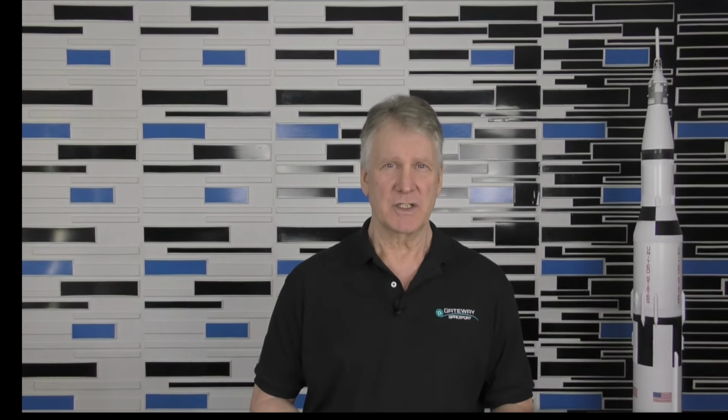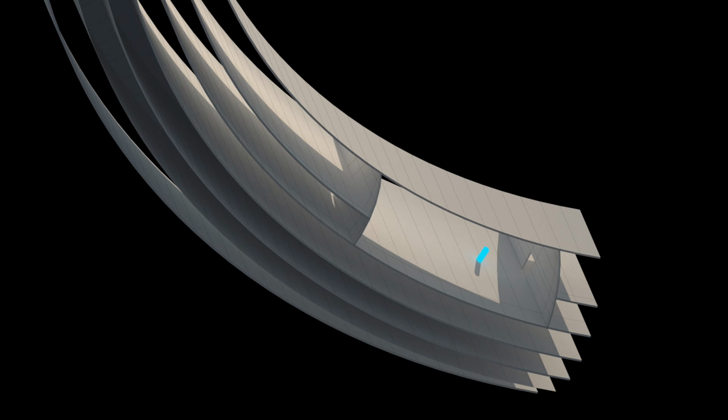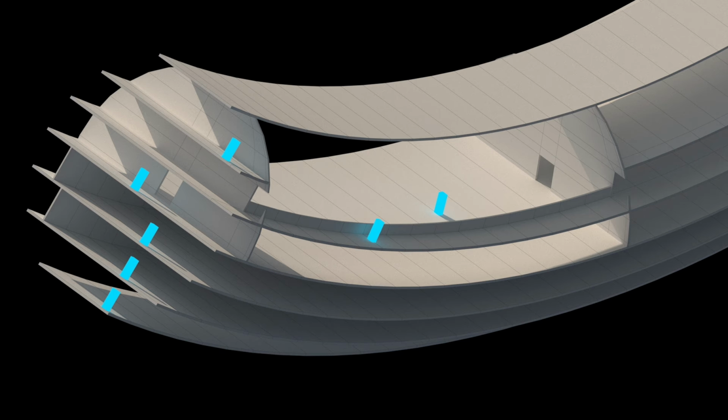But for now, all I can show you is this 5-level interior floor plan of the station with the hull removed. If anyone with skills in creating interior station images would like to donate their time by helping us depict what being inside VERA Station would be like, please use the link provided here.